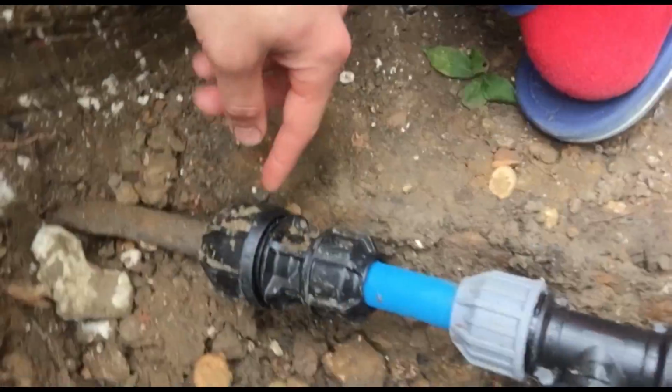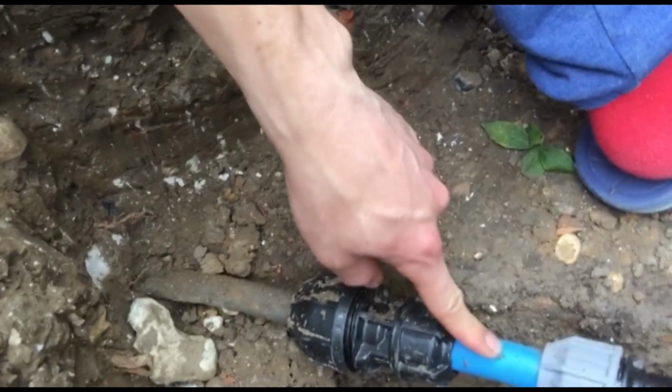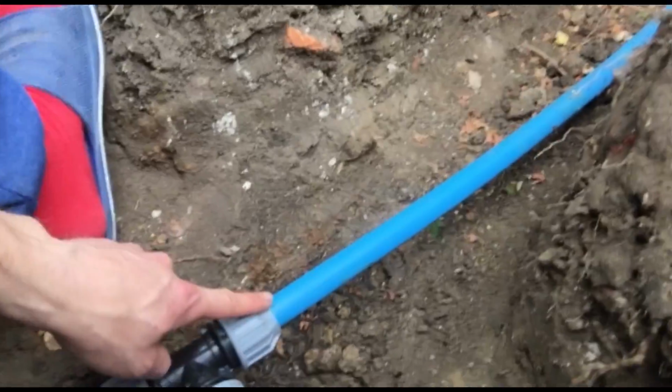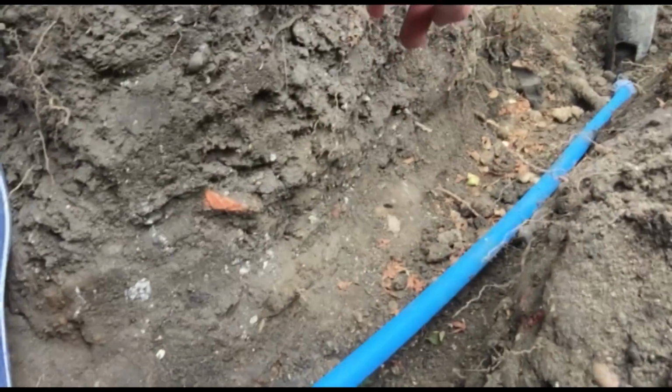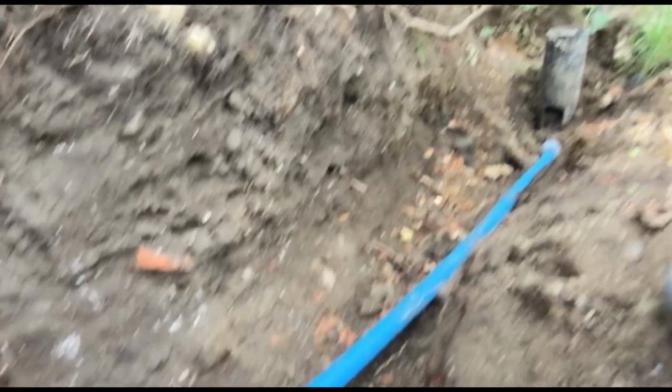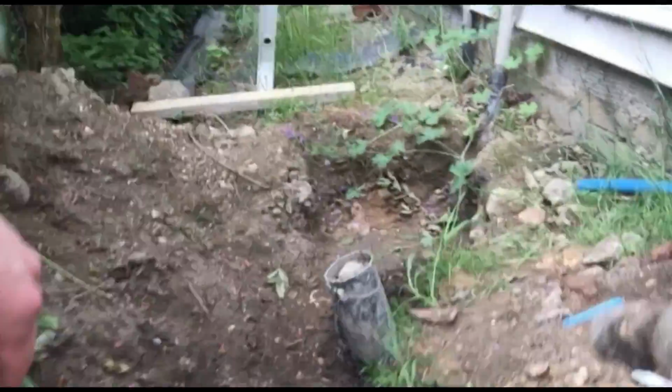And basically what I've done is I've put this coupling unit onto the lead pipe, then onto a small bit of MDPE pipe, and then onto a T-junction, and this goes to our house on a 25mm MDPE blue pipe, which you can get from Screwfix or somewhere, and then I've connected up to our house.